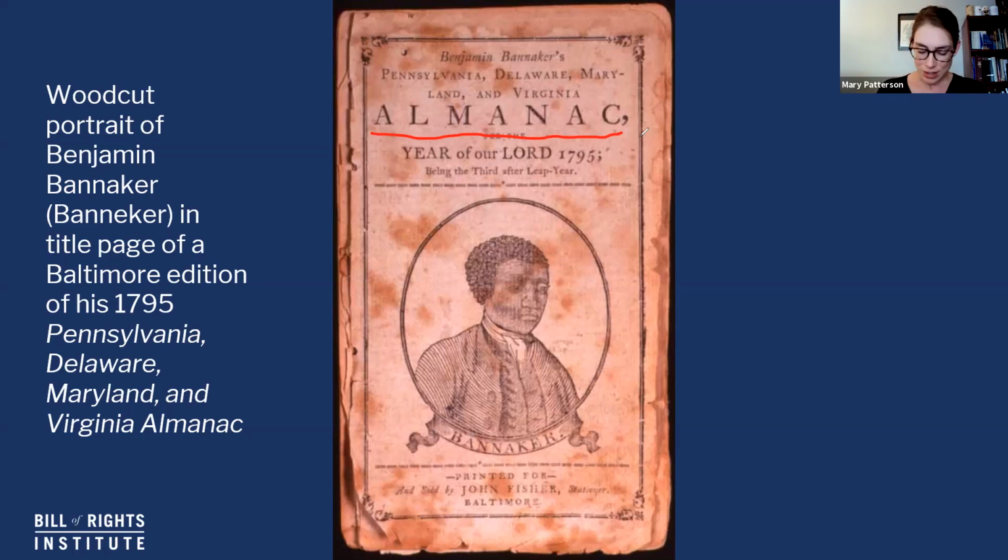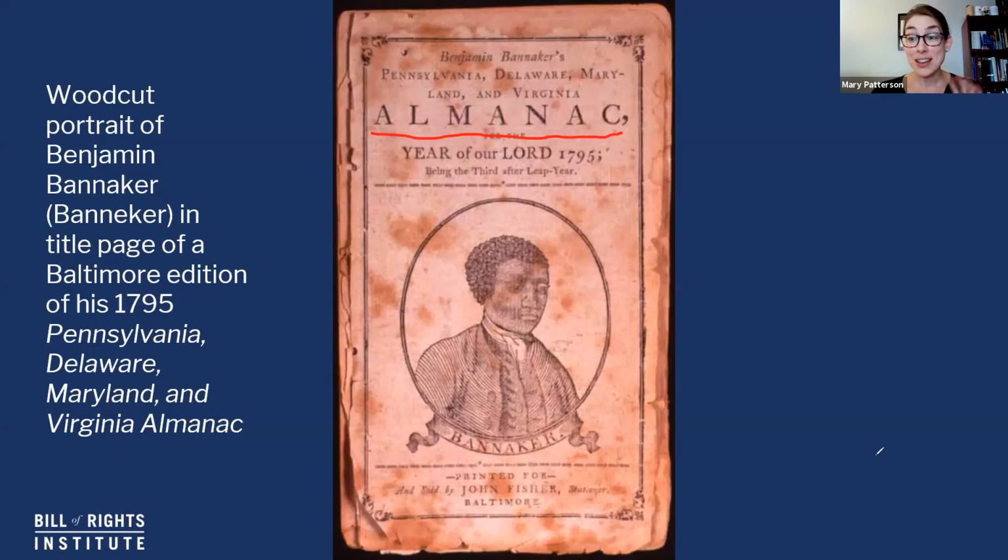And he also acknowledges this prevailing view, this prejudice, what he says is prevalent in the world against those of my complexion, against African Americans, that we were not intelligent. Clearly we are, right? He's showing them in this almanac and in his letter that that's not true. He's calling him out on it. I love it. It's the most wonderful call out ever.